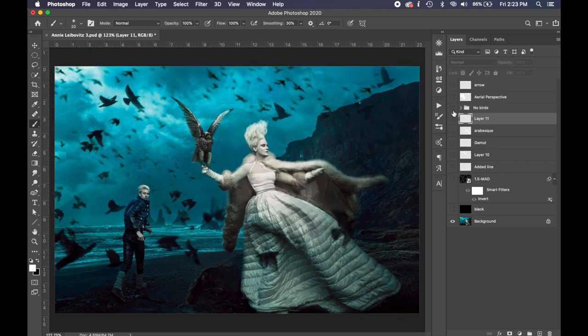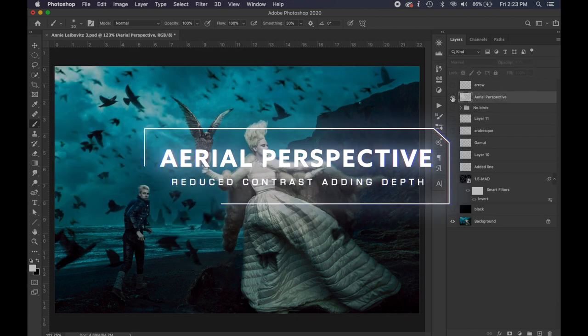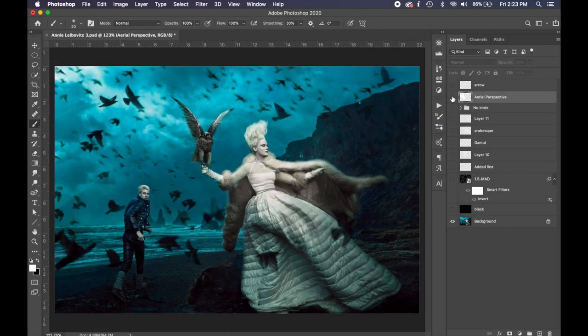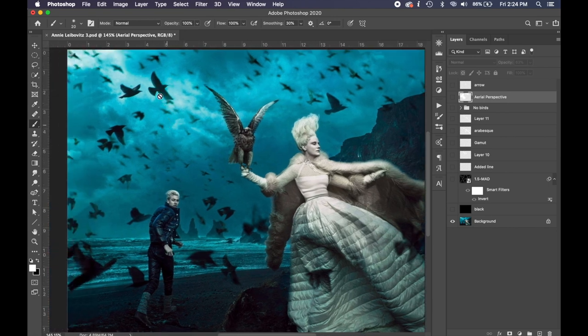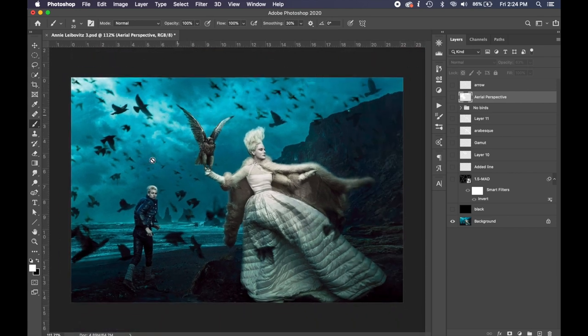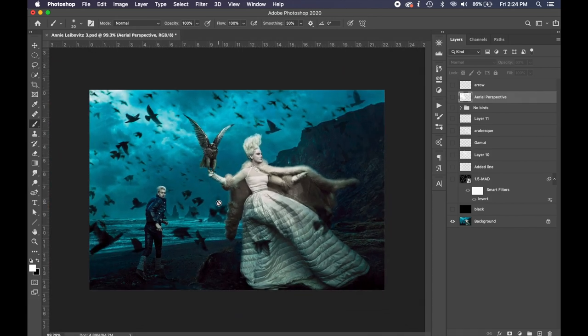Okay, and then the last one we mentioned is aerial perspective, which helps create that depth and atmosphere. She's using it to pop these subjects off of the background and create depth within these birds as well. If you were compositing this, you wouldn't want all the birds the same black color, same dark color. She's got them blurred out, she's got them faded into the background, which helps create that depth within the atmosphere. So that's Annie Leibovitz.